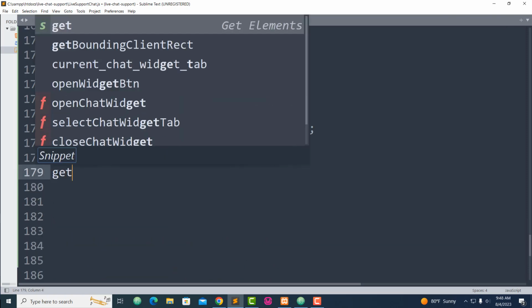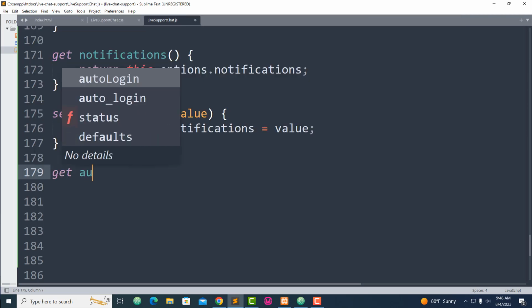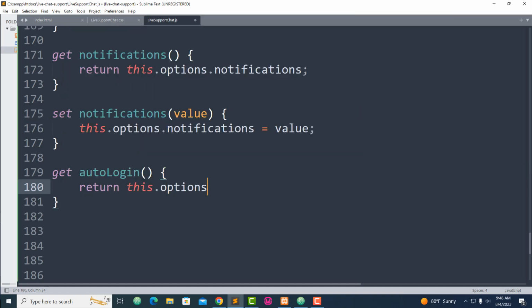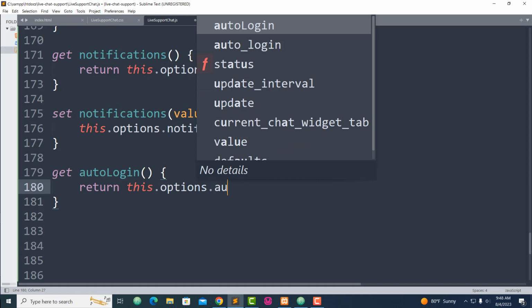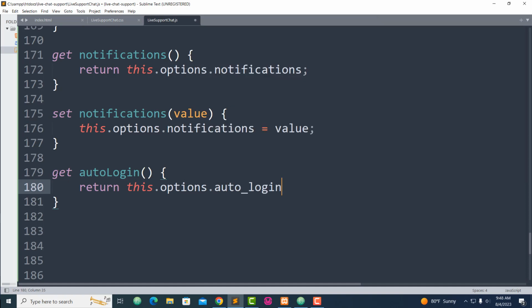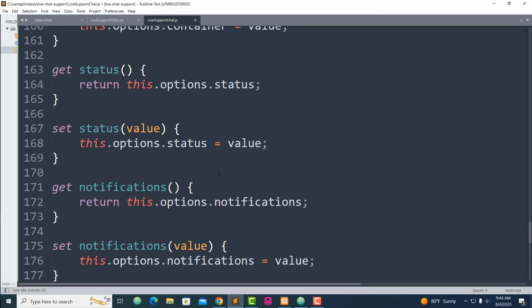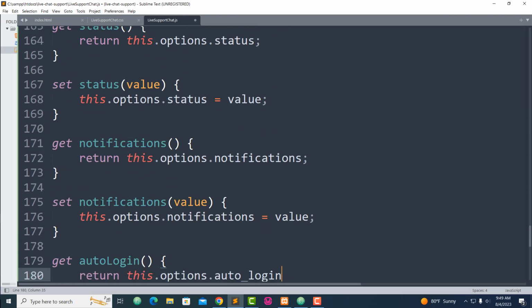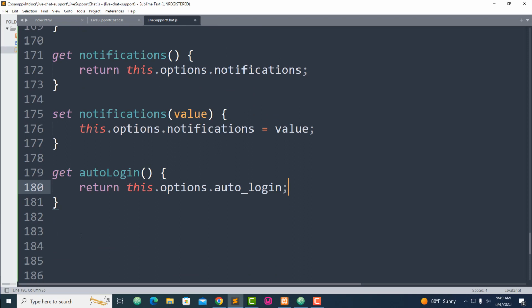Now, remember I told you let's get the auto login. Get auto login, and we have to return this that options that auto login. Put a semicolon for get auto login.